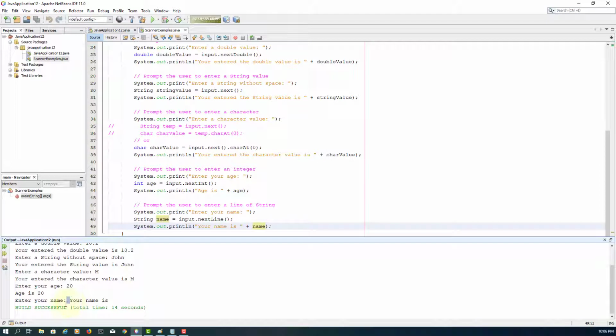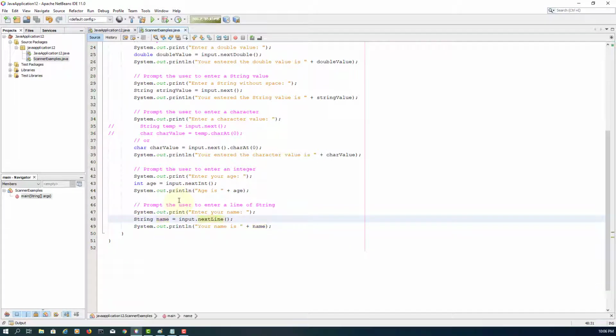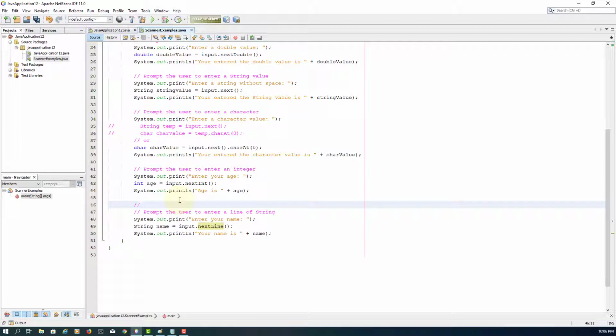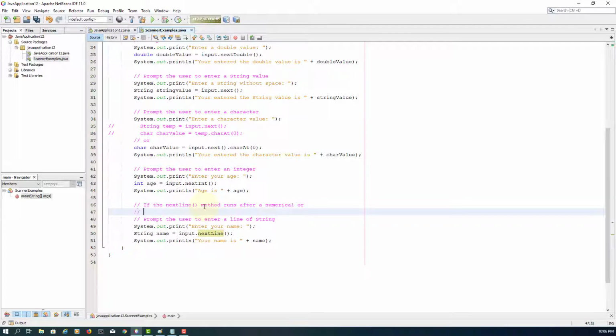So what is happening here is that you enter an integer value, then you expect to type a string value, and it skips through. So when you use nextLine, you have to be a bit careful. It's not like next, it doesn't work out of the box. So let me try to explain to you. When you use the nextLine method, it's supposed to get the input, but it can skip through. That means you need to provide additional methods, or you can repeat nextLine so that you can wait for the inputs.